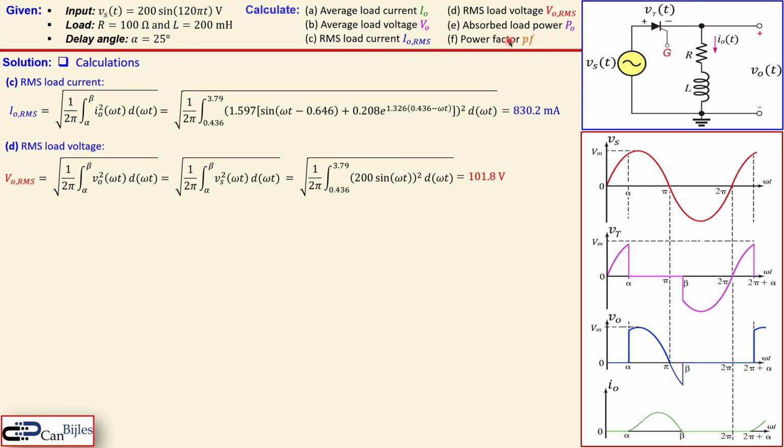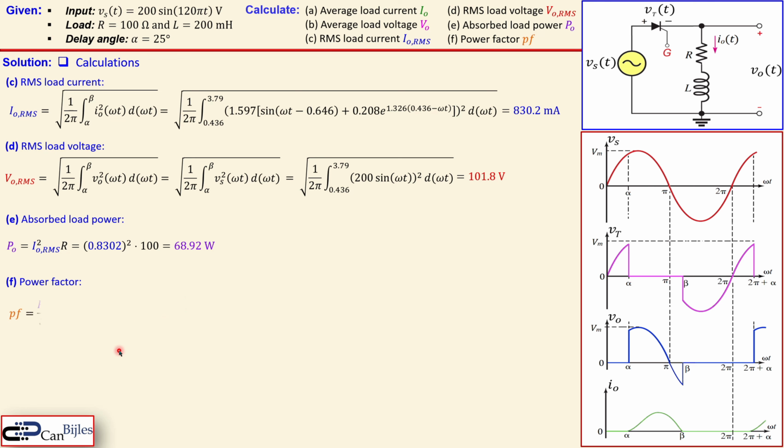Okay, now we have A up to D, and now we need to look at the absorbed load power and then finally the power factor. For absorbed load power, we need to use the RMS load current squared times the resistor, not the RMS load voltage squared over resistor or the impedance, because it's really about the absorbed power, and that happens only effectively in the resistor, not in the inductor or any reactive component. So be careful about that. So use this value and square that, it's the RMS load current, times only the resistor, not the impedance. Okay, then you will get here 68.92 watts.